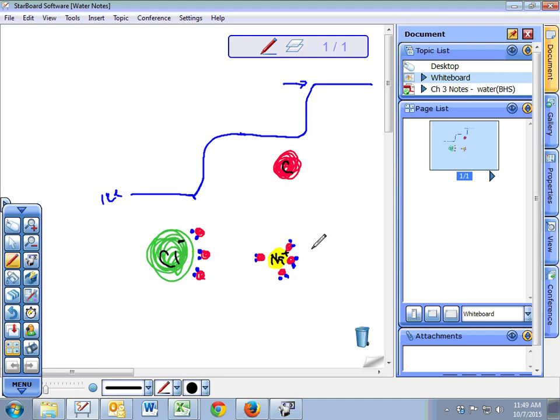Because the molecules are separated from each other, they can move. Which means this chloride can get close enough to this one to have a reaction and have them stick together. The water doesn't do anything magic. It just gets in the way and gets out of the way. The water is just the way that these molecules move.